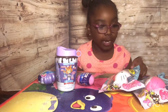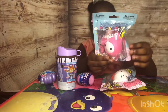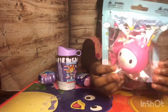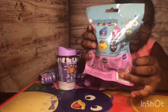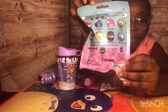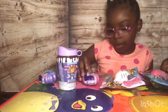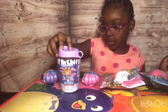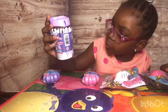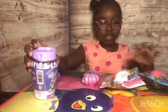Today I'm gonna be opening 5 toys right here. So these are Hello Sanrio, and there's 9 of them. They're different kinds. And here's the other one. And here's Mermaid Slime Surprise. And other one. And we also have Shroomshi, Mushy Cumpins, Cakes. That's one of these. So let's get started.